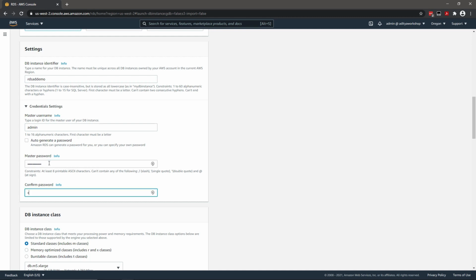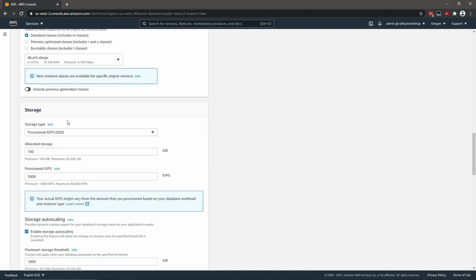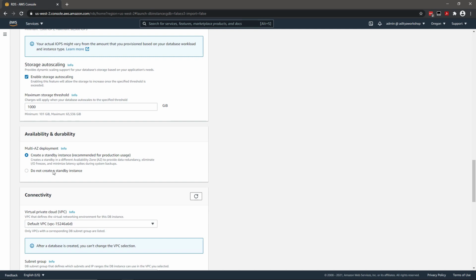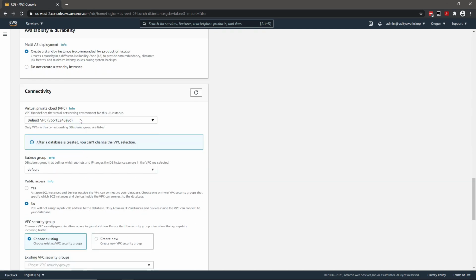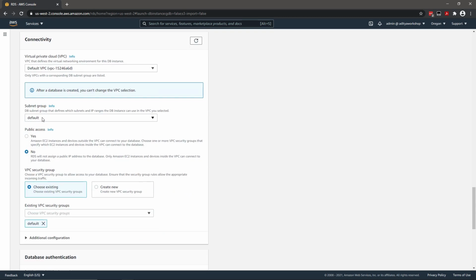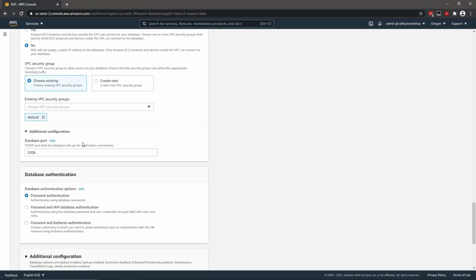Make sure the passwords match. I won't change almost any of these other details here. Let's leave the VPC as default, subnet groups as default, and the security group as default.